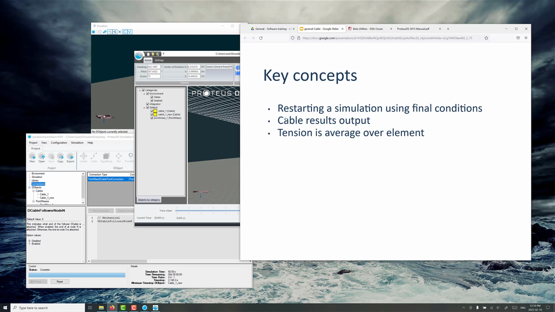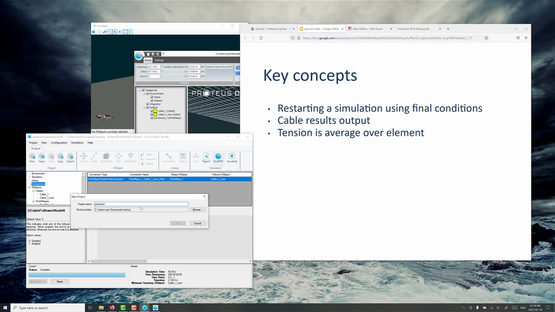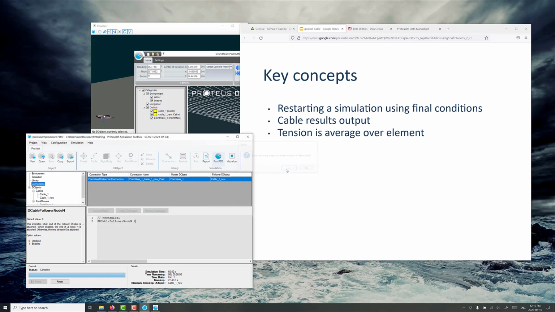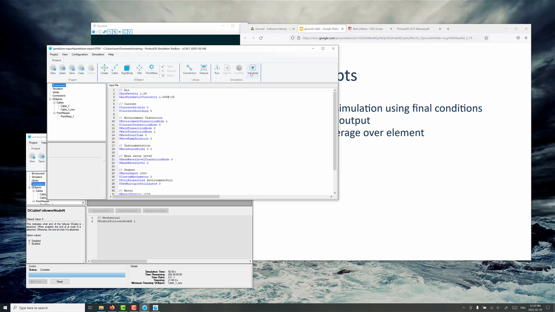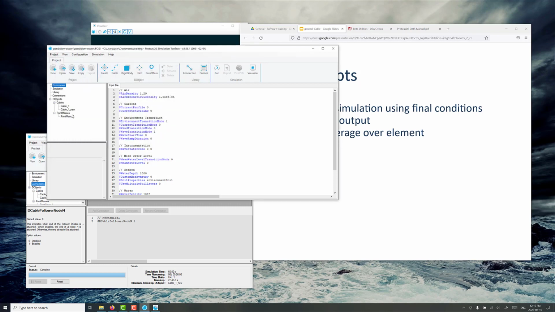We really wanted to focus on some key concepts of restarting a simulation, which we've done. You can make a brand new simulation by exporting the final state. And this will make a brand new project where the starting position is the end state of the last simulation. So we might want to do something different in the simulation, bridging off where it ended off. But we already reset a simulation. We made some changes to it.